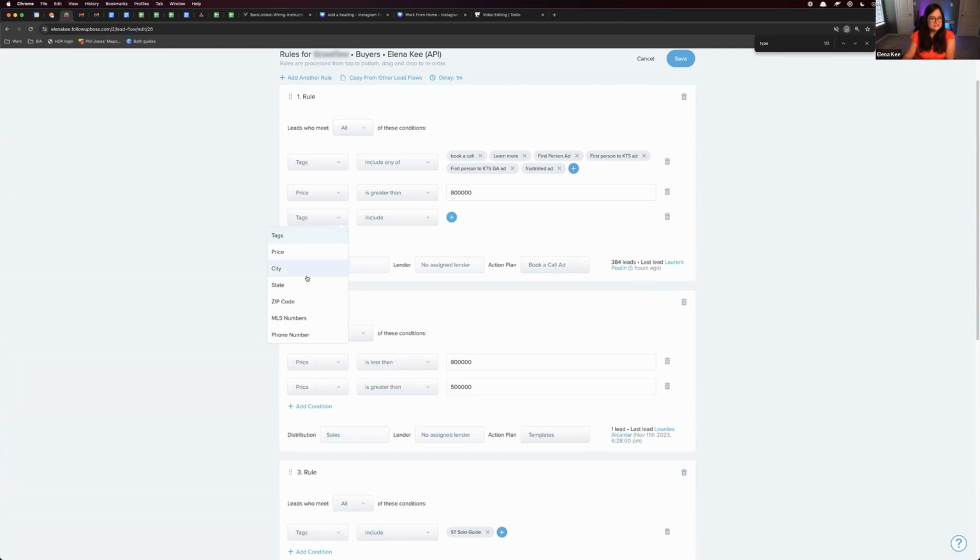You can also do the same if you have agents who only work in specific areas. So you can filter by zip code to say, okay, if a lead comes in with these specific zip codes, they'll go to this team of agents. Or you can separate it by city or state. If you work in multiple states, you'll say, okay, here's my Texas agents, here are my California agents, things like that. And so you can stack these types of things, which I think is really cool.